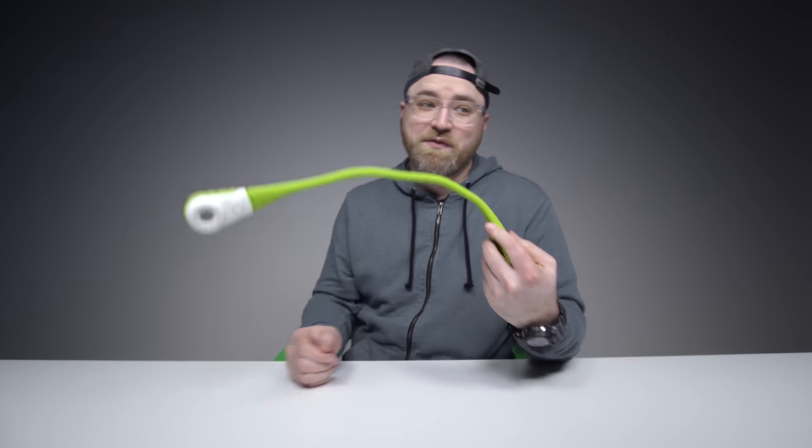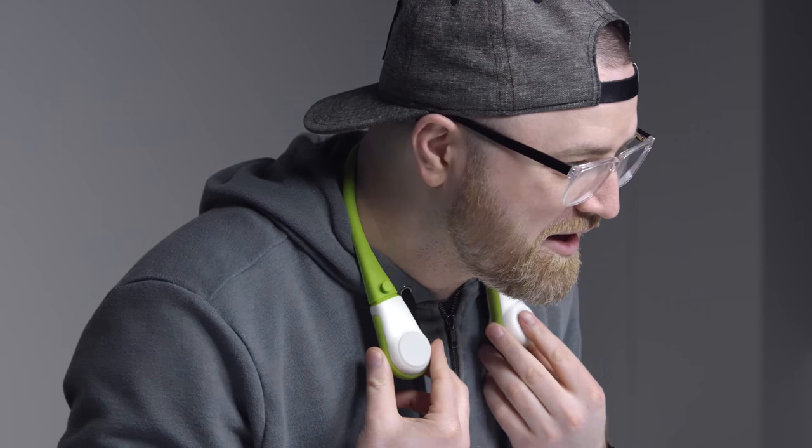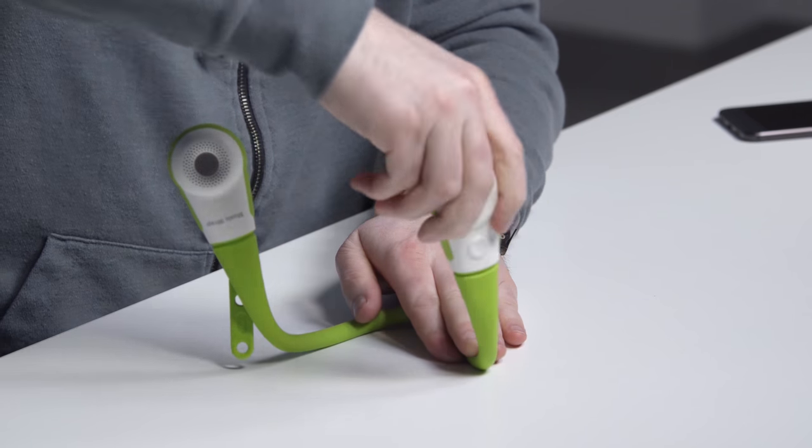Maybe you hang this in the bathroom near the shower or something? It's pretty rugged looking. This feels weird, by the way. Like — the picture on Amazon, people are kind of doing that. They're making a personal sound field. Another way, as you saw on the box, like this. Am I doing that right? Of course. Facing this way.